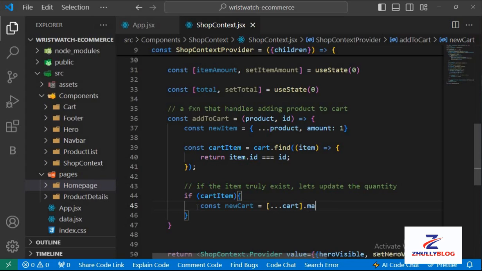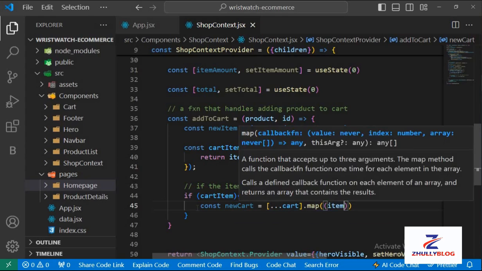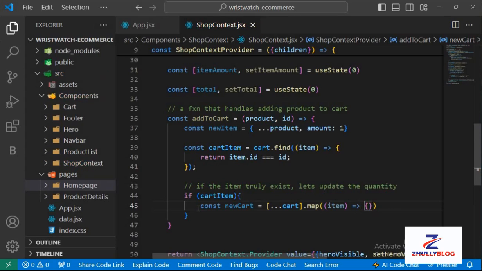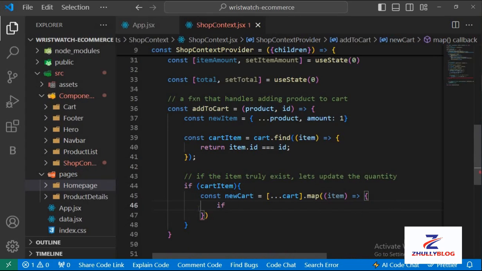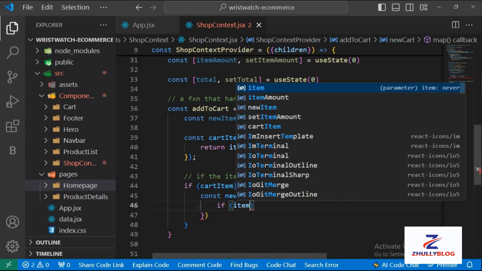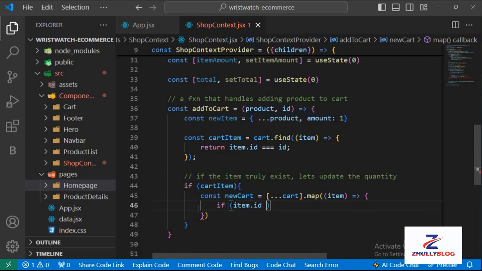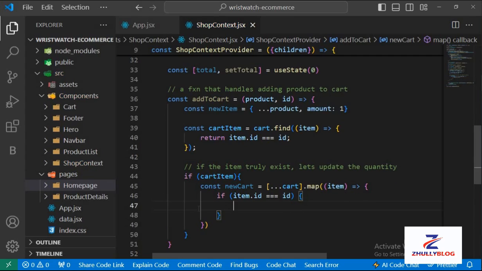Carts, we're going to map. I'm going to explain that. Item. Now here we're going to check if the item that exists in the carts, based on the ID, is equal to the new item that we're trying to add.